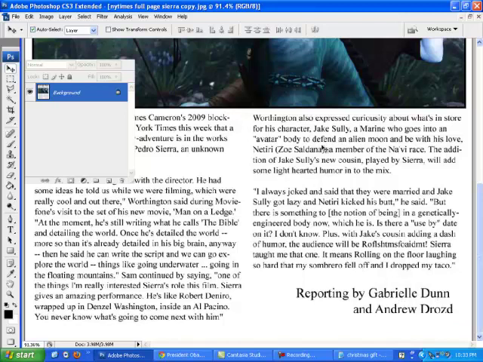I don't know who Gabrielle Dunn is, but I did take her article, and I definitely wanted to give her credit because obviously the majority of these words were written by her, so I'm going to include her in this citation. If you get multiple articles by Joe Smo, you're going to put reporting by Joe Smo and then your name in the lower right hand corner.